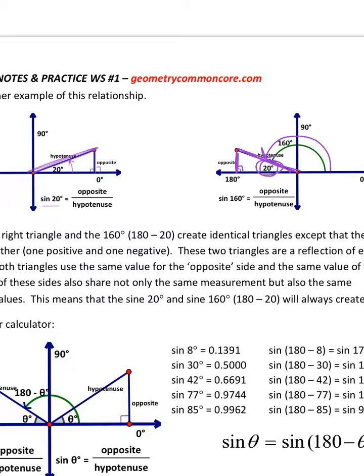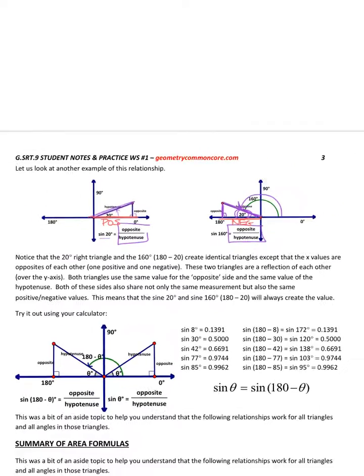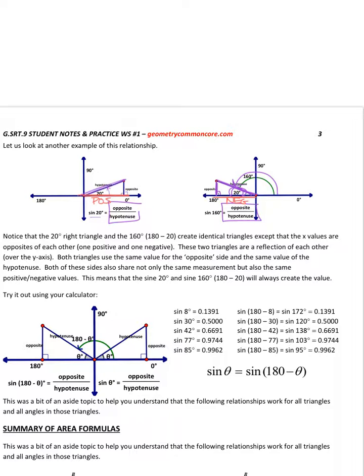And so the triangle that's generated from a 160-degree angle is still going to get us the same ratio for sine. If you notice, the thing that does change when we do this rotation from an angle to its supplement, on the left-hand triangle, we have that horizontal length is positive to begin, it's in the positive x's, versus this horizontal length, which is negative in the right-hand triangle. That is an adjacent side to the reference angle, which is not necessary to work with what we're doing in the area formula, but understanding that we can ultimately say sine of an angle is equal to sine of its supplement is the big takeaway here for now.